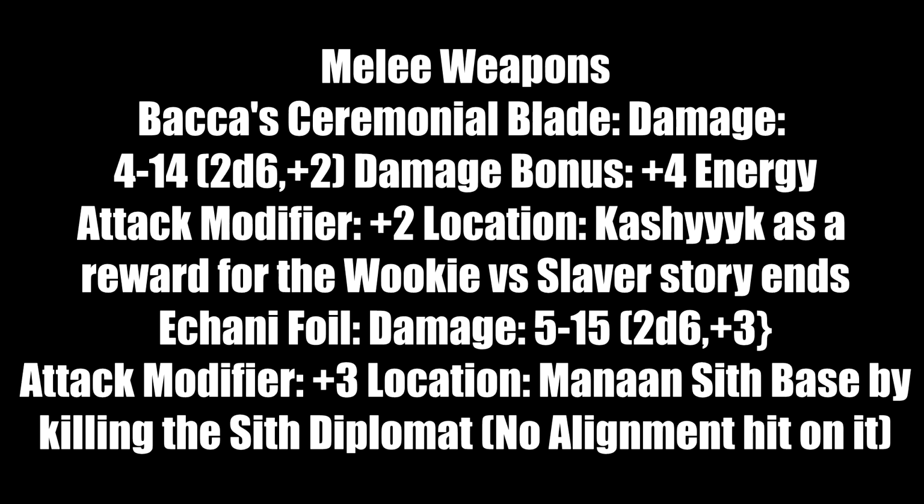Next up is the Bacca's Ceremonial Blade. That's the first weapon you want to look for. Damage is 4 through 14. Damage bonus is +4 energy. Attack modifiers +2. Location: Kashyyyk, as a reward for the Wookiee versus Slaver story end. So when you end that story, either choice, you get this nice weapon.